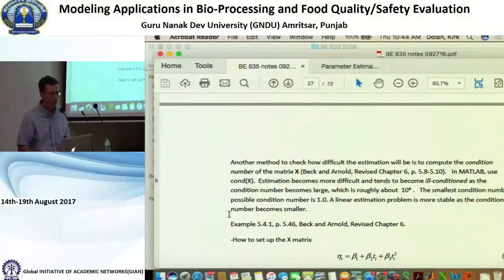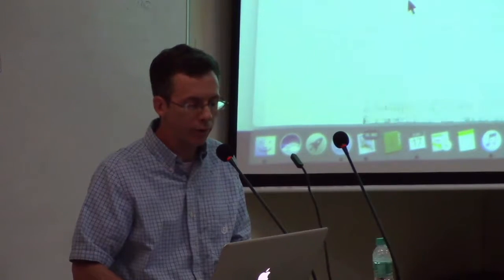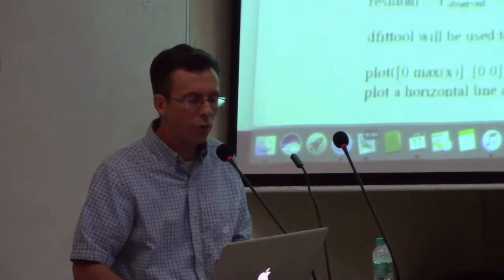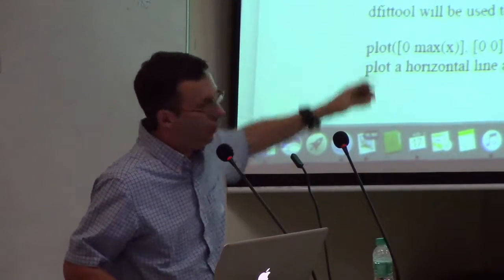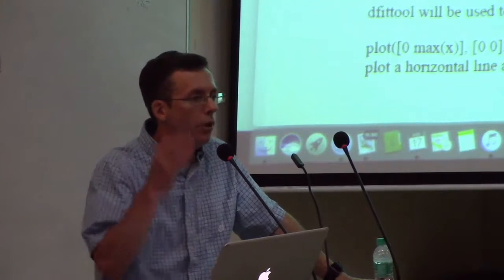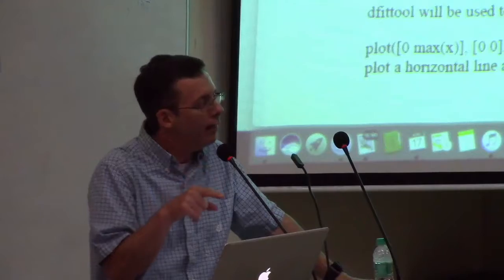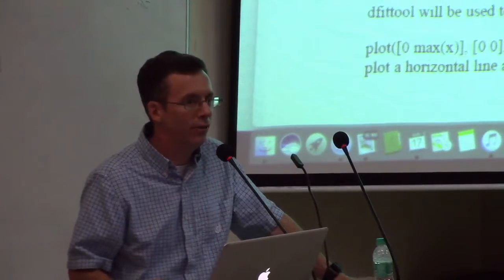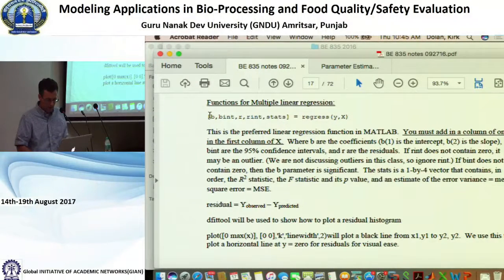Okay, now I want to go to the regress. So let's do the regress, and I'll show you how to do regress, and now it'll make more sense. Okay, here's regress. Everybody see regress on the right side. So you do regress, and you do y. You put in all your y values, and then comma, and then your x. But your x is the sensitivity matrix. And I'll show you how to do that.